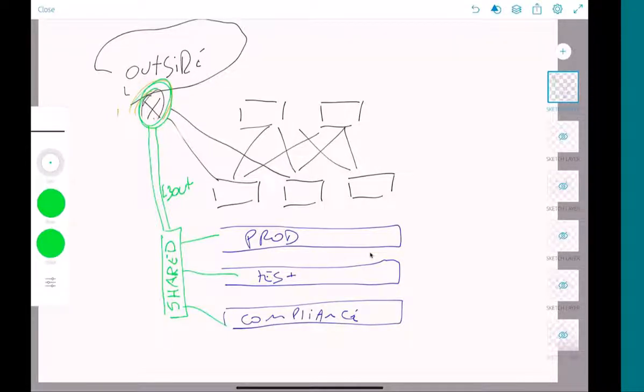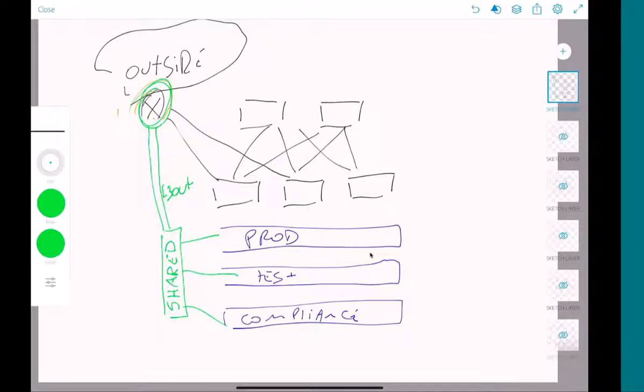There are a couple of options on how to create the shared L3 out. The legacy option, and the first option that was supported, was creating the shared L3 out on the common tenant. When you bring up the ACI fabric, as we mentioned in the previous sessions, there's a tenant that gets created by default called the common tenant.